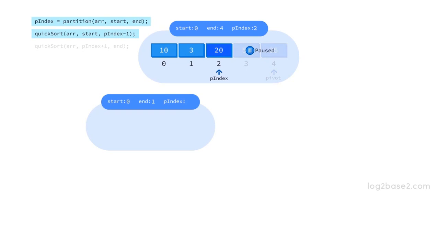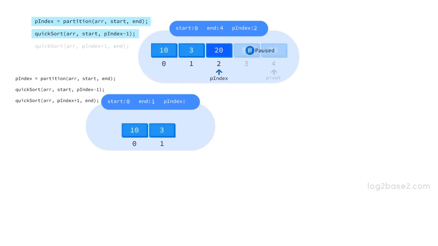So sub array from index 0 to 1, that is elements 10 and 3, will be taken. In this sub array, the partition function will be executed first. The same process will be applied here also. Partition index p-index and iterating variable I will point to the starting index. Here, starting index is 0, so both p-index and I will point to the index 0. The last element 3 will be taken as the pivot element. Now, compare ARR of I less than pivot element. That is, compare 10 is less than 3 and it is not.